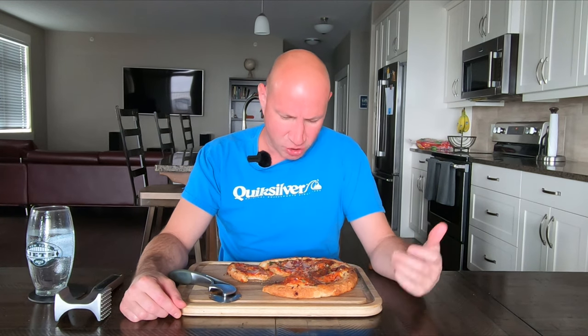Nah, it's not very good. I can't complain about the $3.47 with no tax, but I'm just not getting a lot of flavor. The only thing you can really get is the sauce taste, and it's not a really good sauce compared to the restaurantes — the restaurante's sauce is much better than this. You want to taste the bacon; it's called pizza bacon. I'm getting like no bacon taste, just a little bit of the red onion.